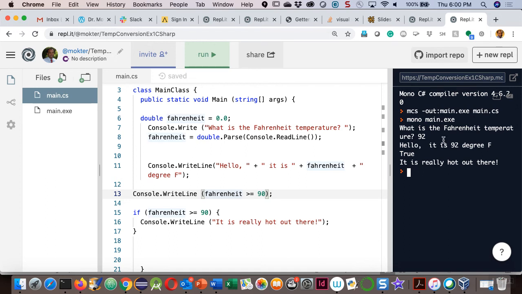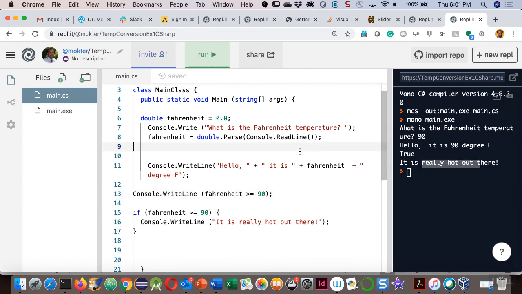Okay, so it is showing true, right? See how in C++ true is with T in lowercase, but in Java and C, hmm, in Java T is in lowercase. Okay, so it is getting true, right? So once it is true, then it will show me this result. So what if you put 90? Is 90 greater than or equal to 90? Yes, so it will still show me true, and it is really hot there.